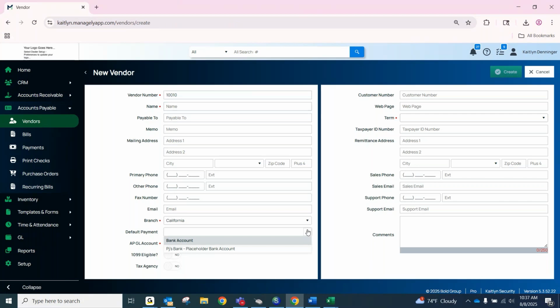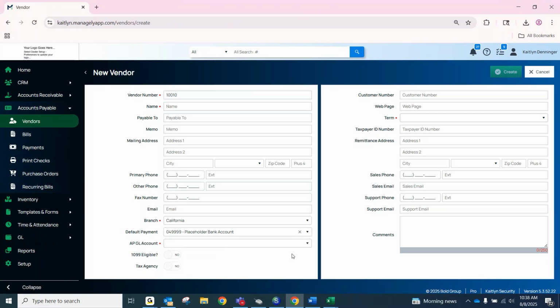If you usually pay their bills by credit card, you do not need a default payment here. But if you create checks for them, pay by bank account, you need to have a bank account here. This does become like a missed thing because it is not required by some of our customers. So just keep that in mind. I would recommend choosing a bank account.